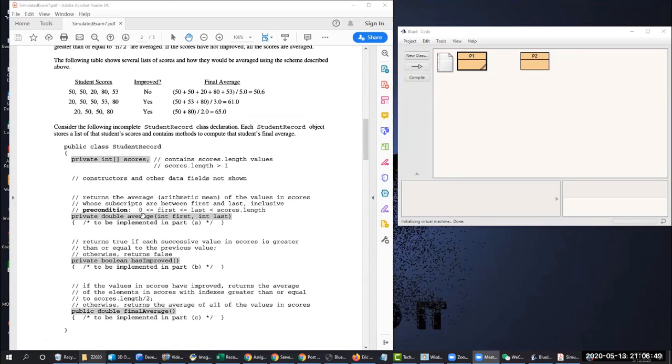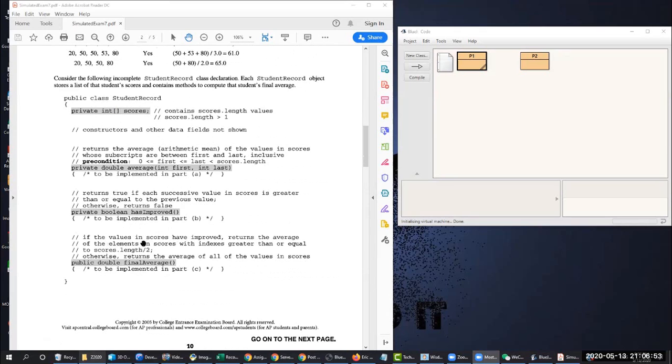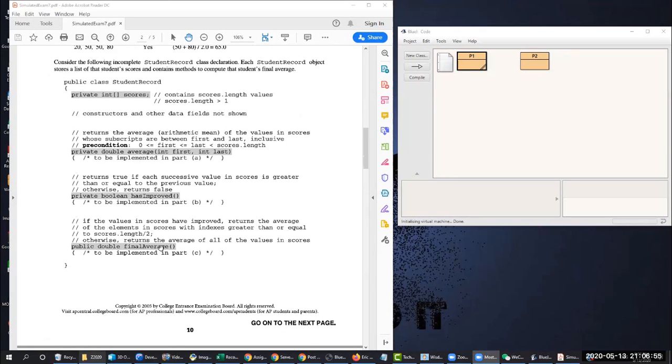And then we also have an average window that I talked about already, that's the moving average. And then the last one, find more average.